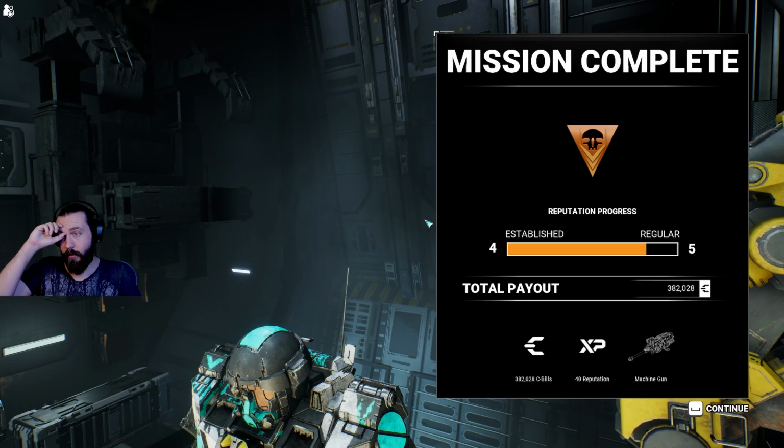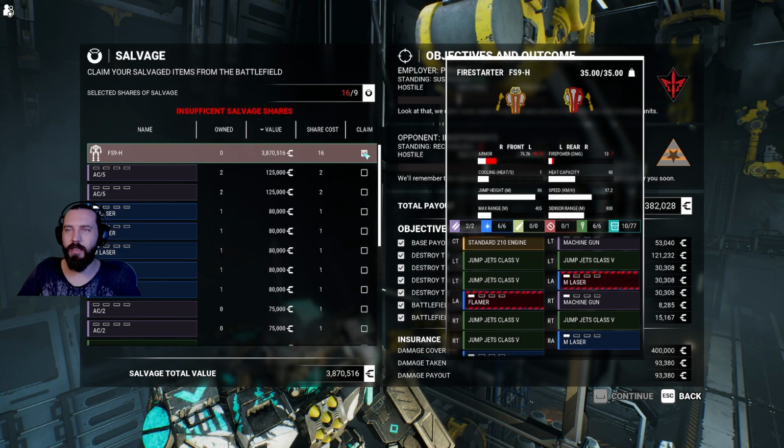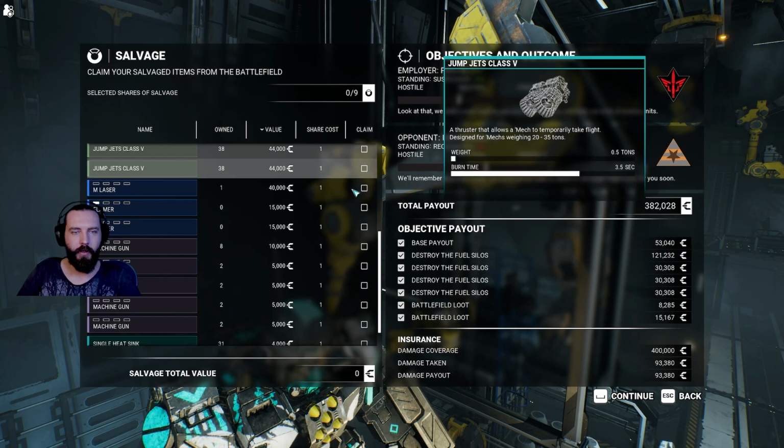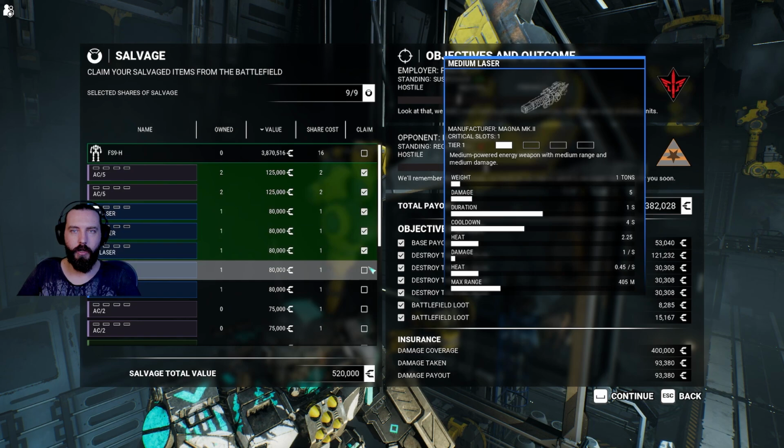Got a machine gun and 380,000 C-bills, not bad. 16! It's got no legs! How can it be worth 16? It's missing an arm and both its legs. Is there anything super shiny we want here? I guess I'll pick up the flamers because I seem to be using them a lot lately. AC-5s and a bunch of the medium lasers, I guess we'll do.